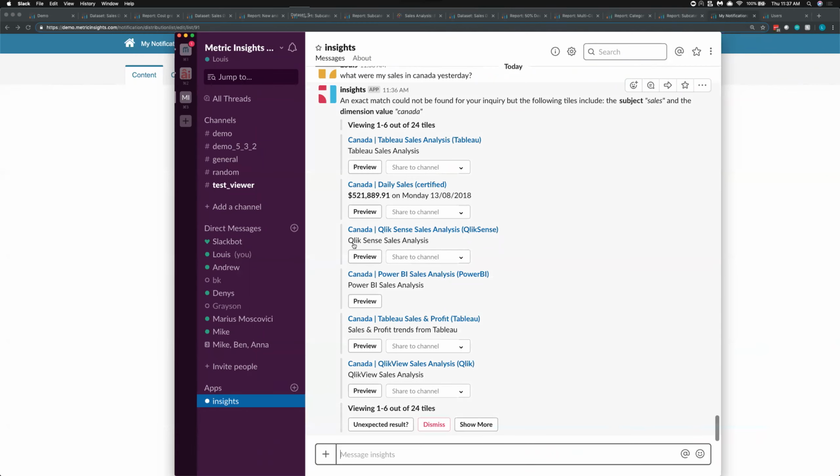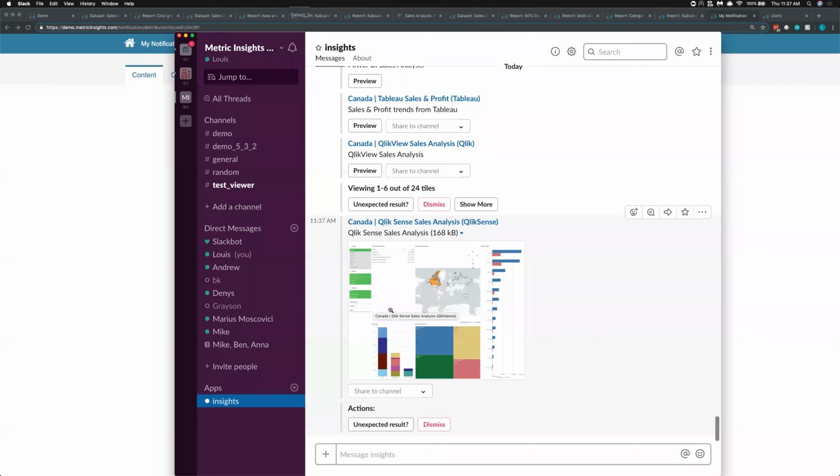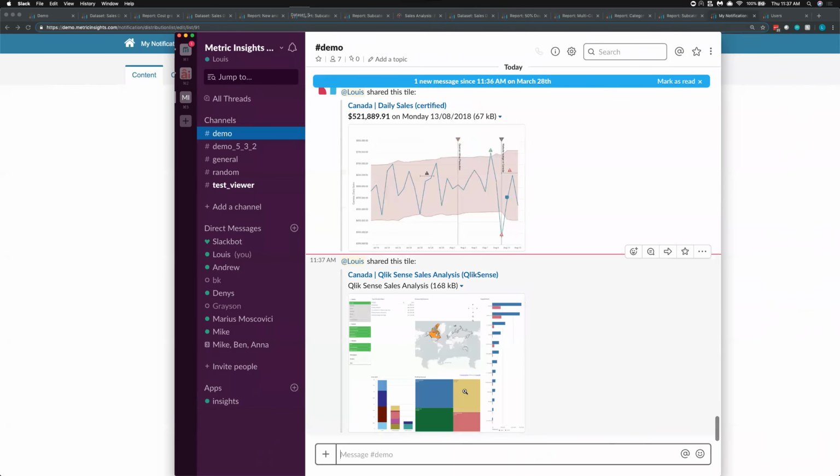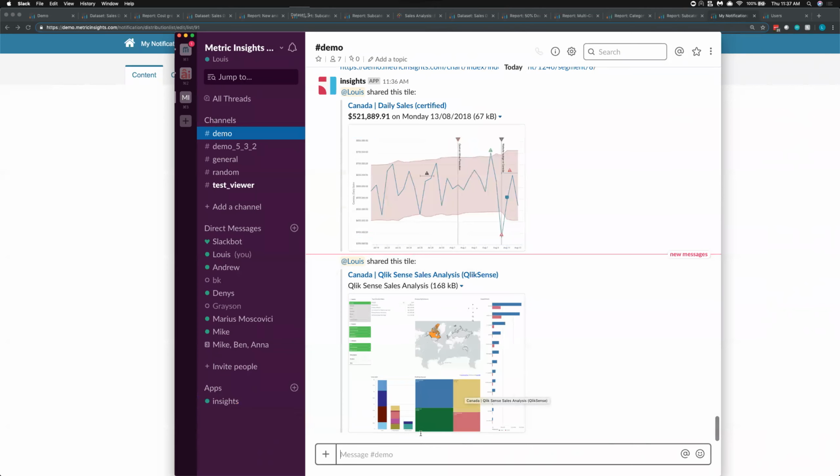Absolutely. So in this case, the one I was looking for is actually that ClickSense ClickView dashboard, the ClickSense dashboard. This is exactly the one, so I can go ahead and share it with my channel. So that's what can happen with the app. Like you said, a defined conversation where you know the element's name or not. And then, so we can get the elements this way. And when you're within the channel as well, you can also have some conversation with the app itself, right?